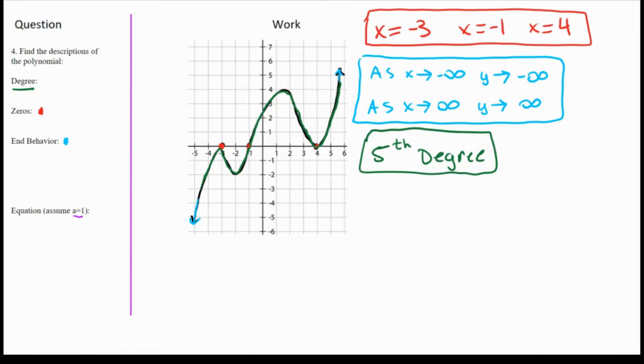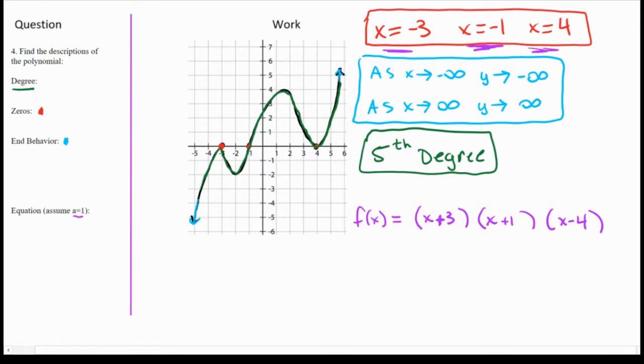So for the equation, we're going to use our zeros to help us out. Because there are 3 zeros, I'm going to start with f of x equals, and I'm going to go with 3 sets of parentheses, meaning I know there's going to be 3 times where we have a 0. Now the first 0 is -3, which means if I plugged -3 into this first parentheses, it would give me 0. So it has to be x plus 3. That +3 here is really important to understand. Second one would be x plus 1, because if I plugged in -1, that would give me 0. And the third one would be x minus 4, because if I plugged in +4, that would give me 0.